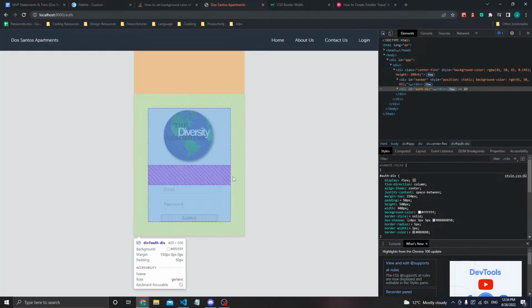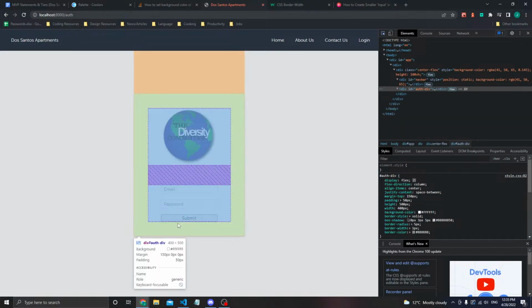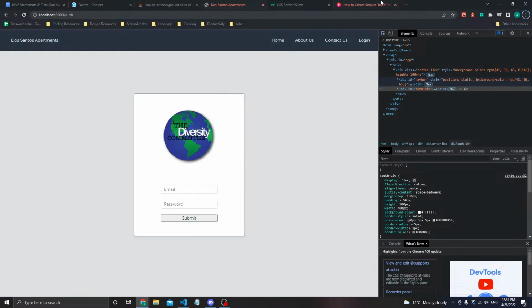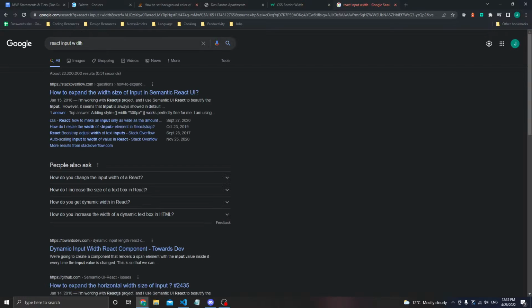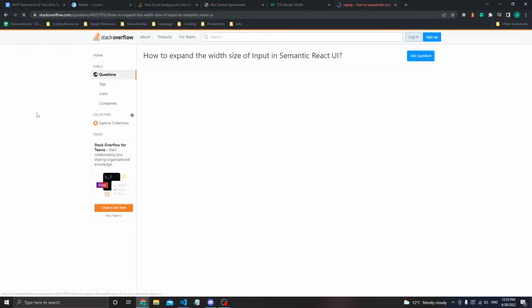So I can see here that, hmm, React input width. But this form here is full size.